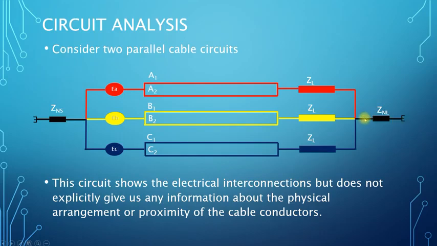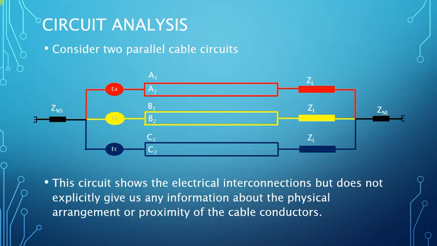The start point of the load impedance may be directly connected to earth, or there may be a neutral earthing impedance in the start point. The currents into the circuit are driven by the three-phase EMFs, and these are star connected, and again we may have a neutral impedance at the start point of the source EMF.